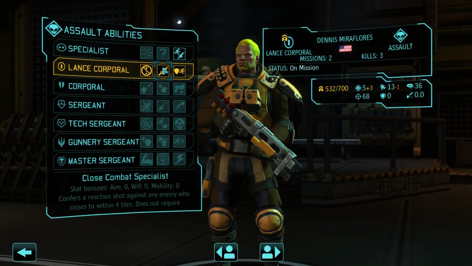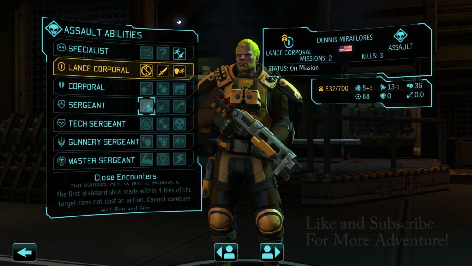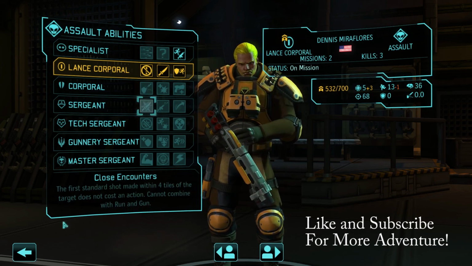Oh, but we do have close combat specialist on Mr. Mira Flores, and he may be very important in determining if we live. Close encounters would be very good, so that the first standard shot made within 4 tiles of the target does not cost an action. So getting some sergeant assaults is a big priority.